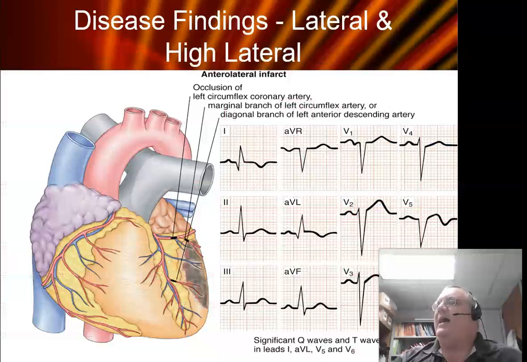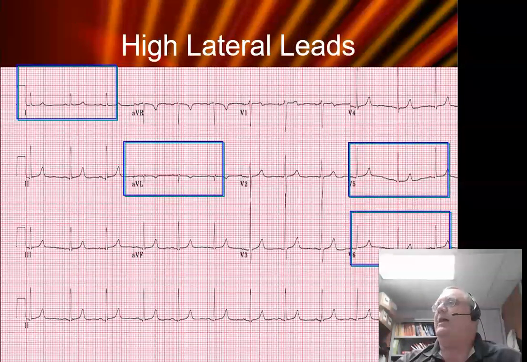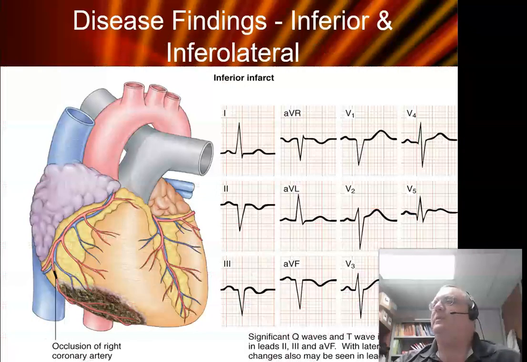So lateral and high laterals, again, this is the very side. Usually it's the first branch coming off of the circumflex artery that is catching towards the back, the main pumping chambers of the heart. And those guys are, again, V5, V6, the lower laterals. If it's higher up on the wall, you're going to see damage. Remember when I said that it was upper? This is where the high lateral or upper lateral leads, that's where they're talking about.